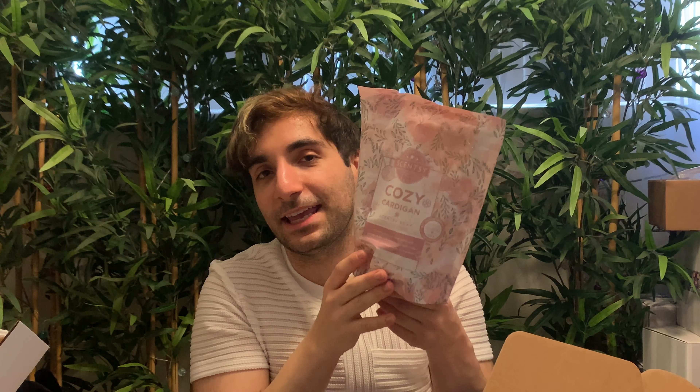I personally prefer our car bars over the scent circles — I think they tend to last longer and provide a stronger fragrance. But if you don't want something so strong and just want a lighter sort of fragrance, the scent circle might be your preference. We also get a brand new fall-winter catalog in this box. If you have not received one or would like one, feel free to shoot me an email and I'll be happy to send you a catalog. But if you get the WIFT box, you get one in here.